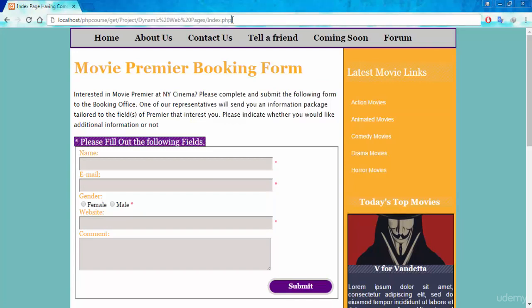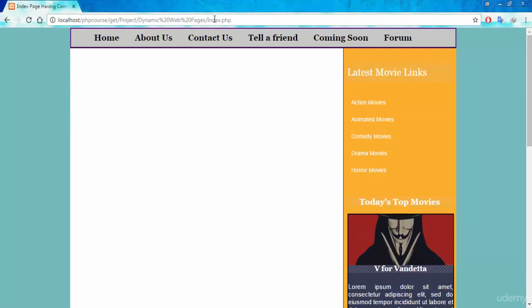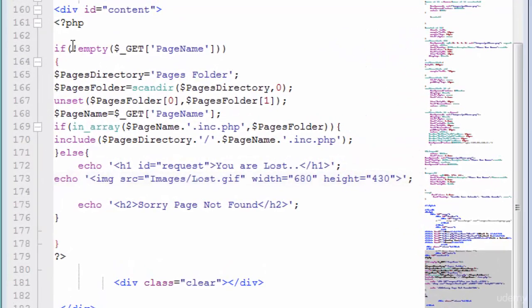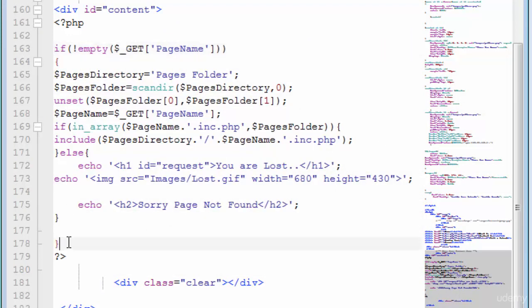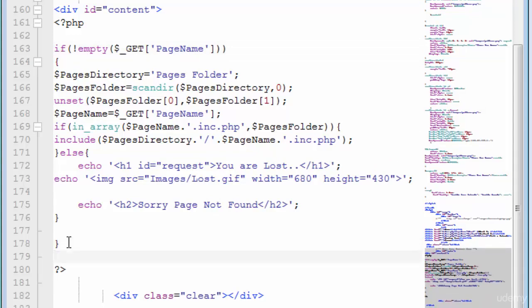But why on earth are we not getting our home page on this index.php file? So I have to add one countermeasure here. I'm gonna say that if my search query parameter of page name is not empty, then you should do this amount of code, and if it is empty, then you should load the default file. So this else will belong to this line 163 if condition.